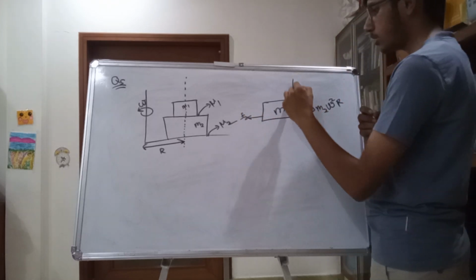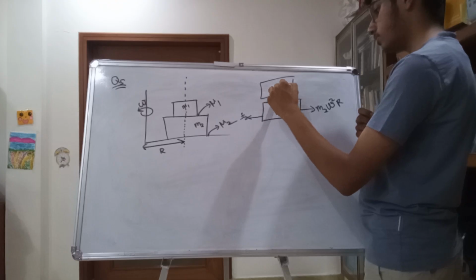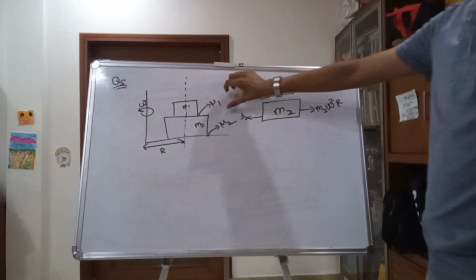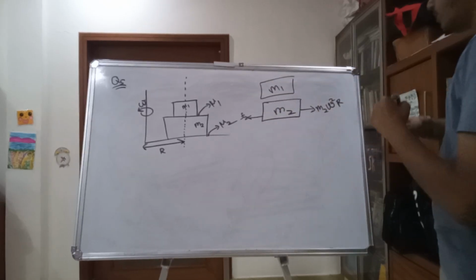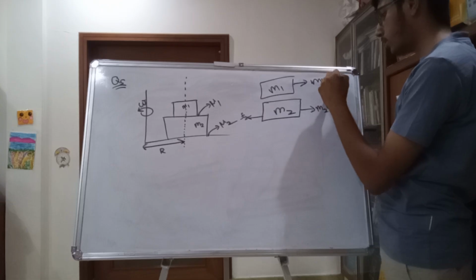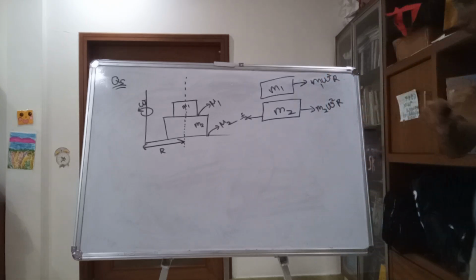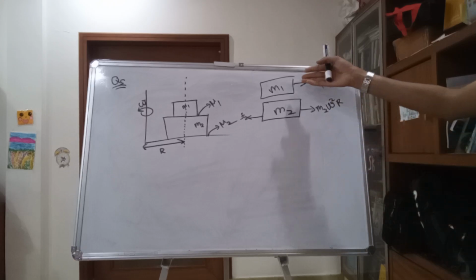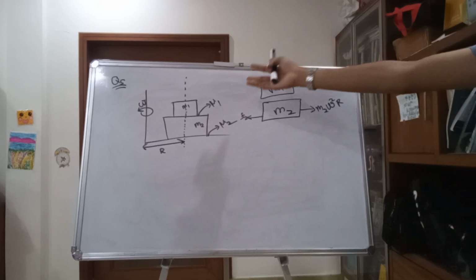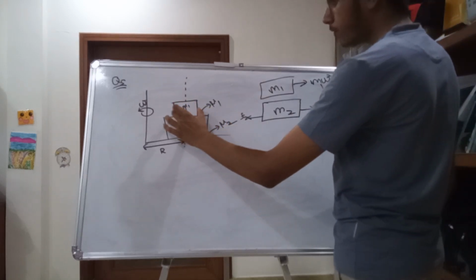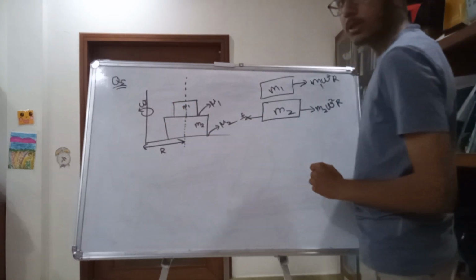Now, let's say there is mass M1 over here. Do you think this block is going to move outwards? With what force we are applying here, M1 omega square R. And because of this, do you think the friction is going to act this side? Of course, you will tell that the force is acting in this direction, so it is going to move in the opposite direction. See, here the small block is going to move faster than the big mass. Am I right?